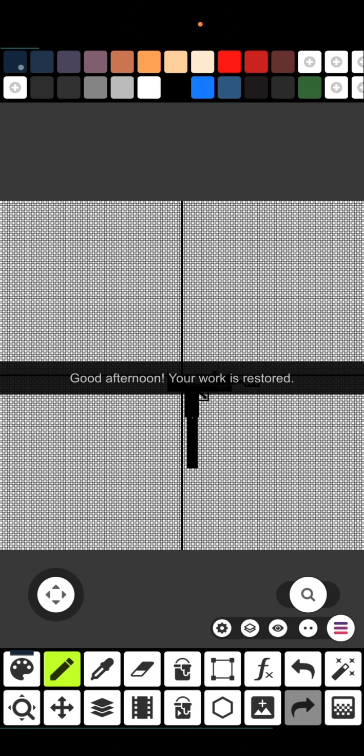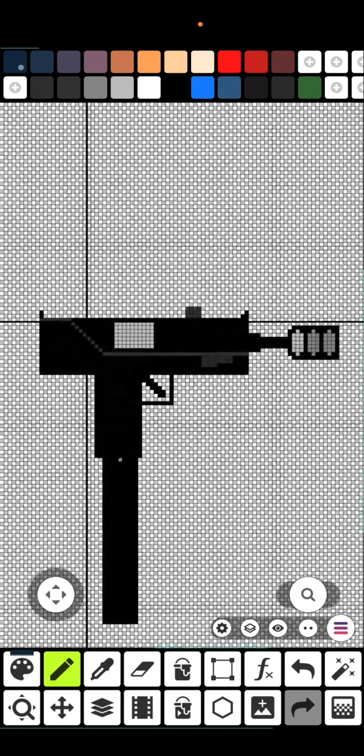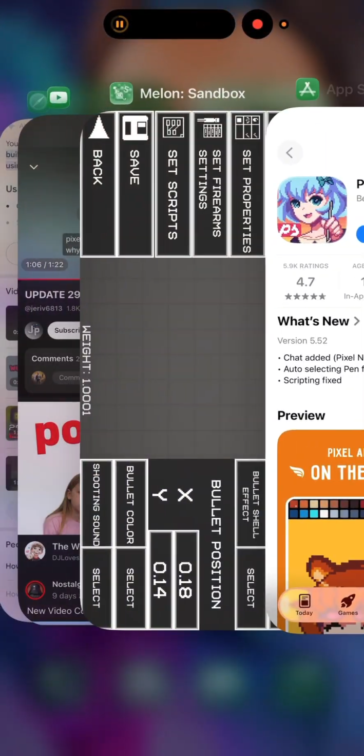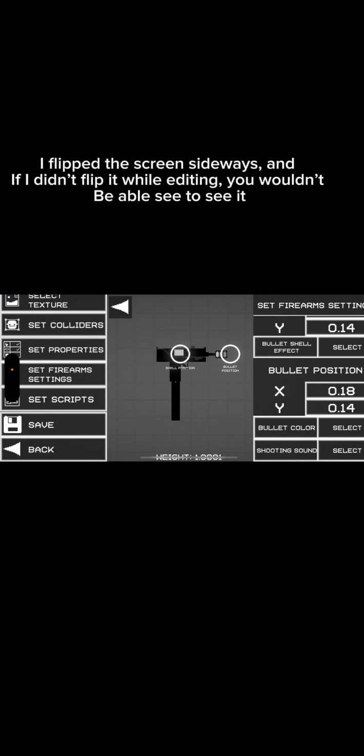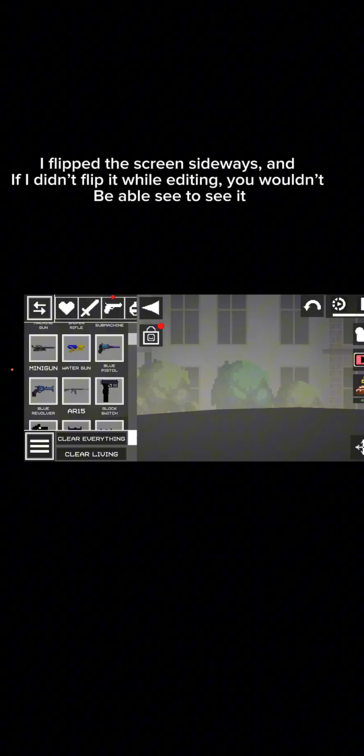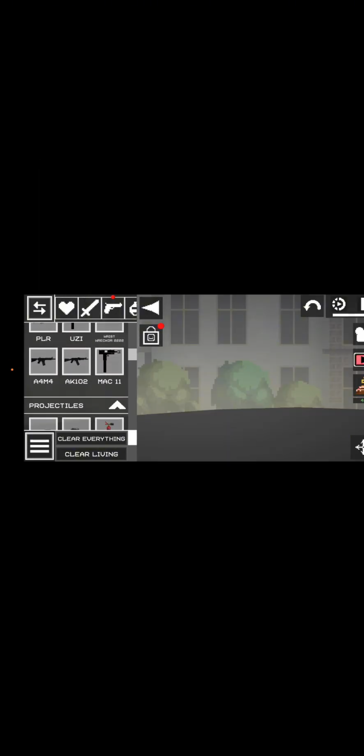Now as you can see, I've already been working on mods like this Uzi right here, which actually went into the game, which I approved. As you can see, I already have it in the game and stuff. Just for the proof, as you can see, half the guns I created, but this one's a little special.